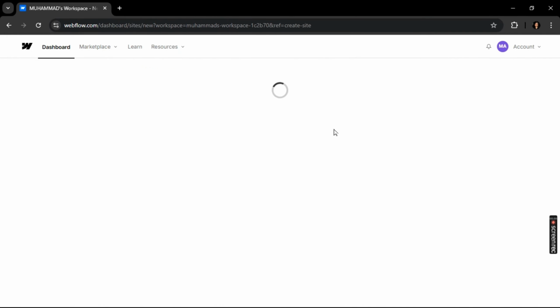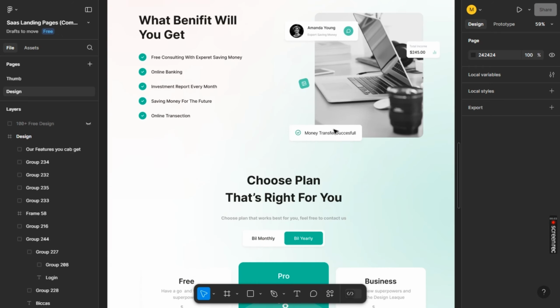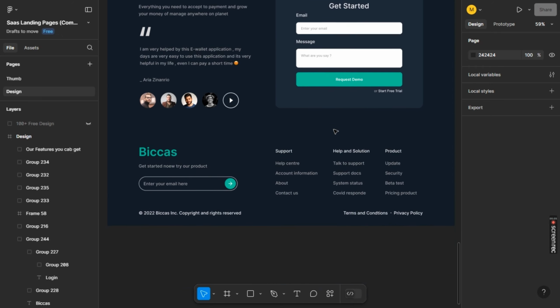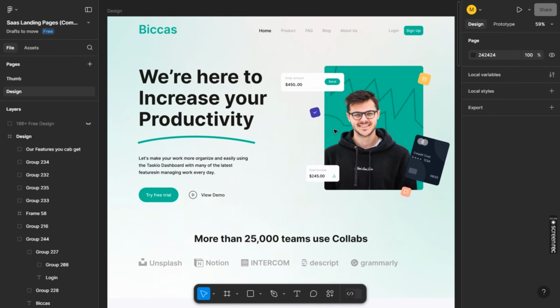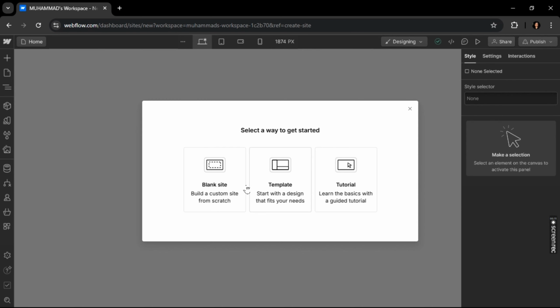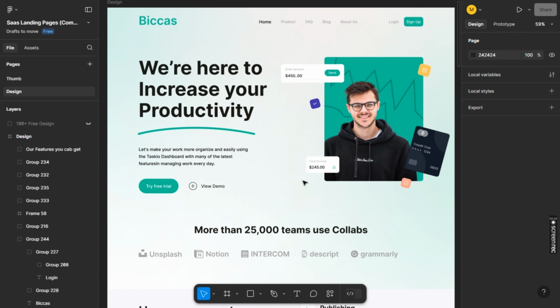For creating our SaaS landing page in Webflow, we need a Figma design, which is this one for this tutorial, and we will be following along with this Figma design. And this is the Webflow website, and you have to sign up to follow along with me. So first of all, you have to sign up, and then you can follow the exact steps as I am doing. Let's get started building it.